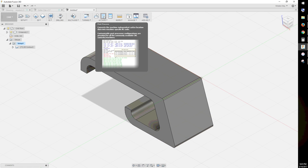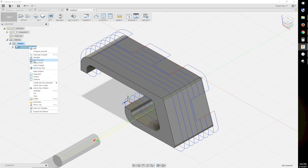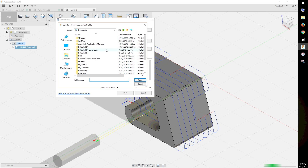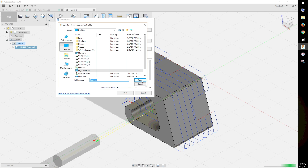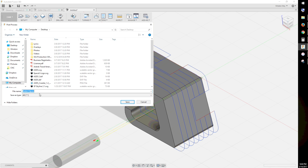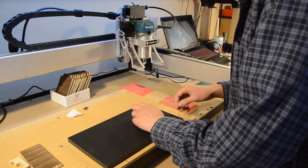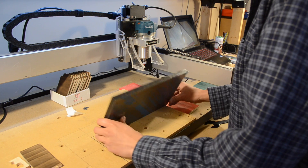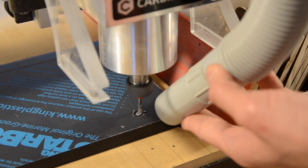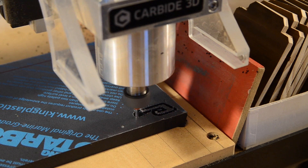After you've simulated your 2D cut, you can export G-code by selecting Post Process either in the ribbon up top or by right-clicking on the setup or specific operation. The latter is what I did with my drone ship coasters so I could export groups of operations that use the same size end mill. Make sure your post configuration is set to Carbide 3D, pick where you want your files exported, and post. I held down my stock with double-sided tape at two points for stability, turned on my router to a medium-low speed, and hit run.